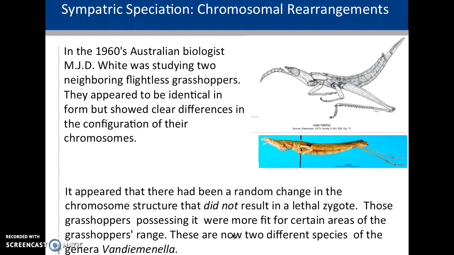It was also found that this happens in nature. There are some random changes in chromosome structure that don't result in a lethal zygote. The most common example is a grasshopper — flightless grasshoppers, for whatever reason, had their chromosomes rearrange in such a way that it was a big mutation, but they were capable of surviving and reproducing in a very small environment and passing on their chromosomes, and we have a new species.